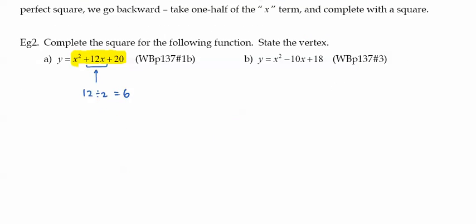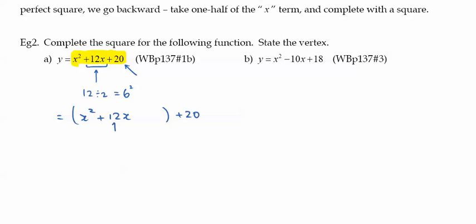But looking at this question, we don't have a perfect square here. We want this number to be 36, as you are to square it. So if we don't have a 36 for now, let me just add this number and leave out the 20. So for now, here is the original question, x squared plus 12x plus 20. And once again, since the plus 20 is not a perfect square, we don't really need it for now.